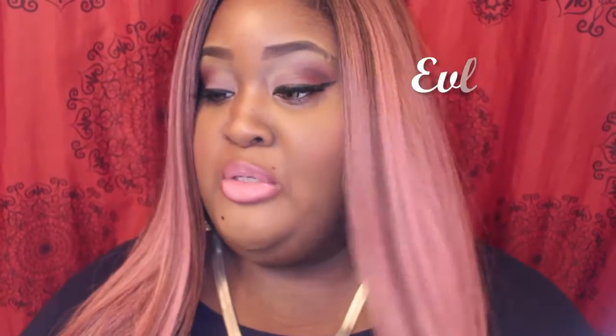Okay, ladies, we are winding down. This is the absolute last unit, and this one is going to be mine. I gotta look at it because I didn't do a review on this one. I just bust her out on y'all. Like, I'm just gonna pull it up. And this one is the Sedate Hair Front. This is Evelyn by Freetress Equal. This one is in the color Rose Pink.